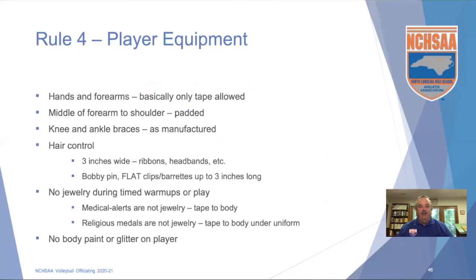In basketball, we don't have a lot of problems with equipment, but a couple of things do occur. Basically, on your hands and on your forearms, you really can't have anything other than tape. A couple of times I've seen girls will have a bracelet or something on, and they'll say, "Oh, I'll just tape it over." No, any sort of metal, any hard surfaces from the forearm down through the fingers is not allowed. They are allowed to have tape on their fingers, and at higher levels, a lot of times they will.